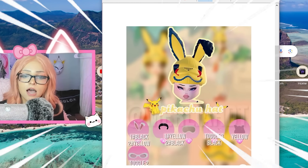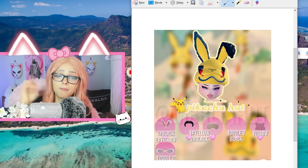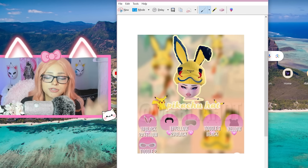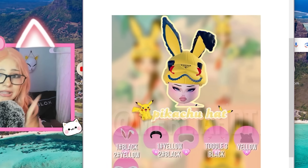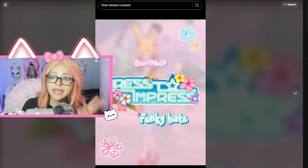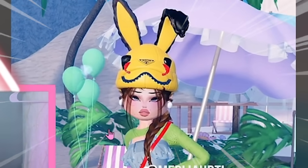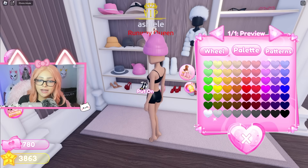The next hack is this adorable Pikachu hat. I can't even express how cute it is - I really think I'm going to marry whoever created this Pikachu hat because it is so cute. I actually have a Pikachu hat in real life, so it's adorable that I'm going to be able to wear my Pikachu hat in real life and then make one in Dress to Impress. I saw this from a TikToker - look at her, she's literally slaying with this hat. You're literally a genius.